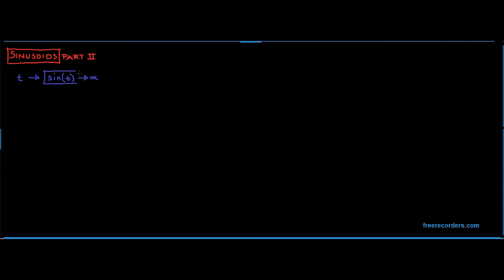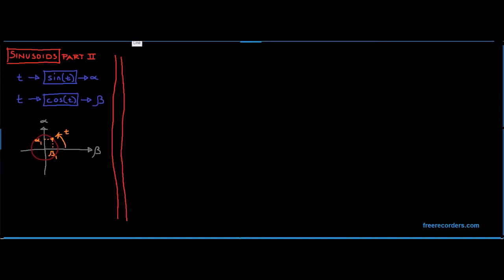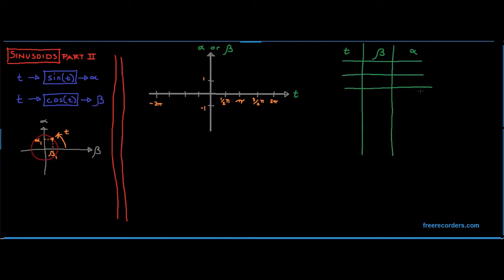Now let's create a coordinate system to illustrate the relationship of sinusoids to the unit circle. In our new plot, t is the input. We can plot both the sine and cosine function on the same coordinate system because they both relate the same two spaces. When plotting the cosine function, what we're imagining is the value of the x-coordinate of point Q as the angle t increases from 0 to 2 pi. In the case of the sine function, we're imagining the value of the y-coordinate of point Q as t increases from 0 to 2 pi.